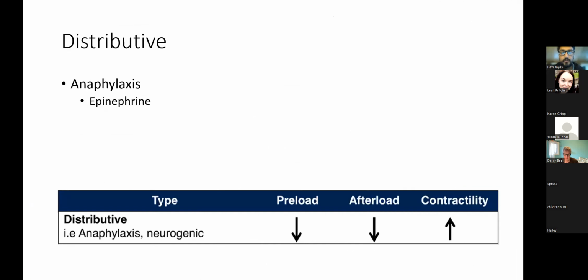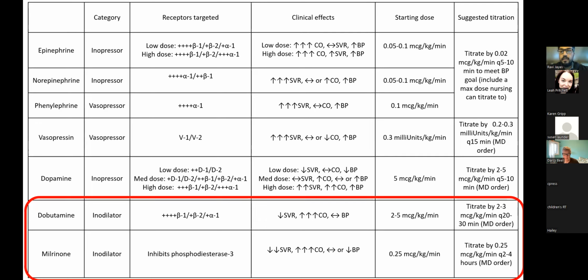With the milrinone, I find that more often than not, at least in pediatrics, we tend not to do the load. So I find that you get less of that dramatic drop in your SVR. But the idea that both of these agents could potentially drop it, I think having that backup option available of what am I going to do to help manage that SVR if I need to, and that's where the combination of different agents will come into play of something from the top of that table, whether it's epinephrine or norepinephrine to help boost your SVR as a way of maintaining that forward flow and balancing out everything that's going on related to your agents. But really, if you look at it, they're essentially achieving the same effects overall.